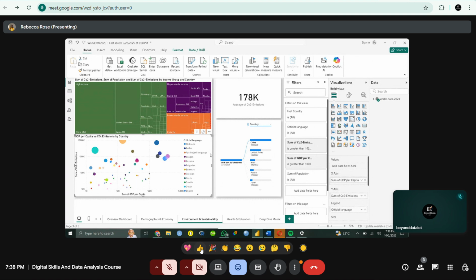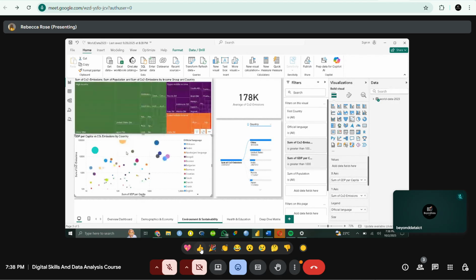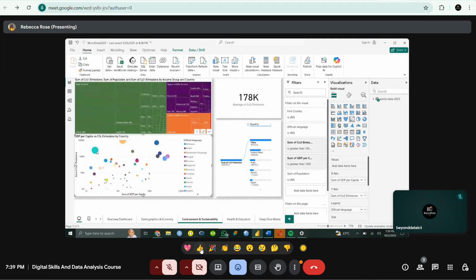So that's how I was comparing it to the CO2 emissions. And as you can see, it's true because you see these, what's it called? A larger bubble. They're the ones who have high extreme values.